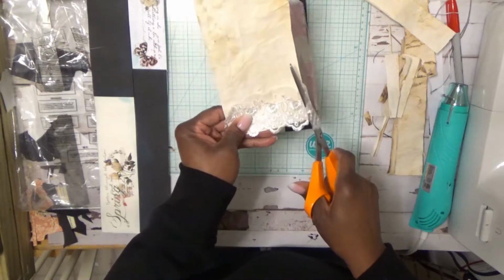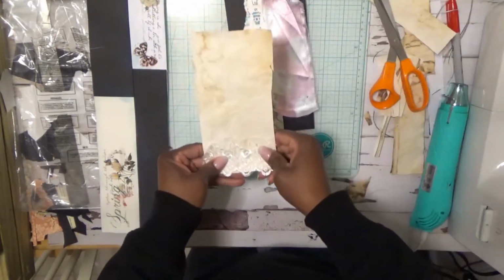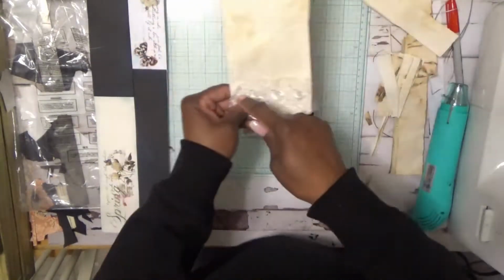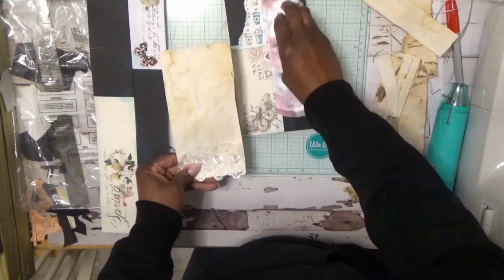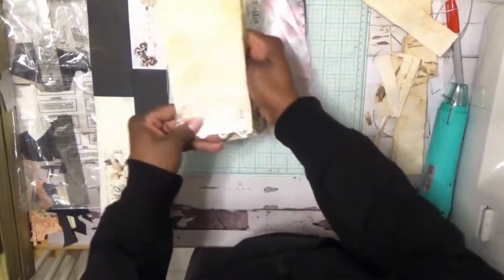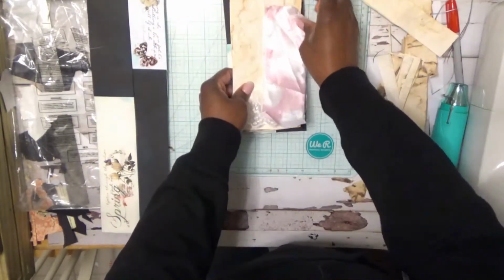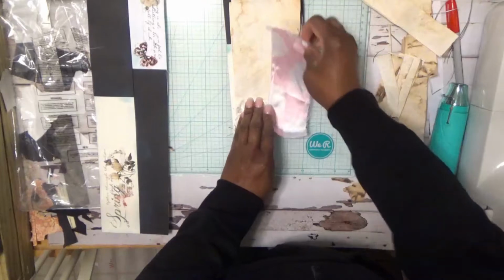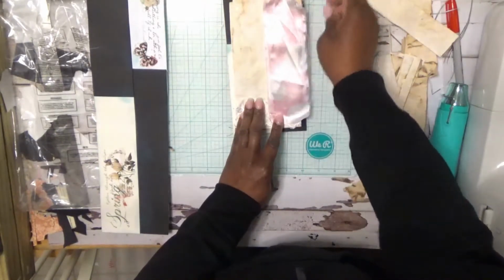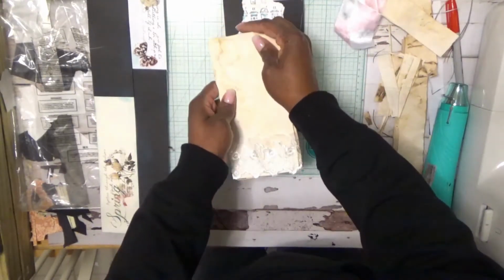I wonder if I should stitch it or if I should just glue it. I'm going to go ahead and stitch it. I'm going to stitch it going across, and then I'm going to stitch a piece of this going across this. You know what I mean? And I'm going to stitch it into the book. If my sewing machine will let me, I don't know, because it's thick, but we're going to try it.